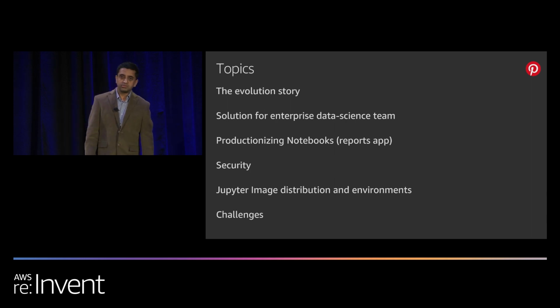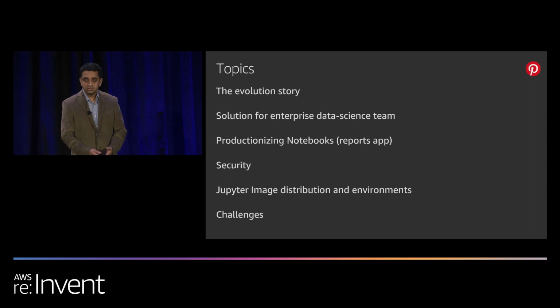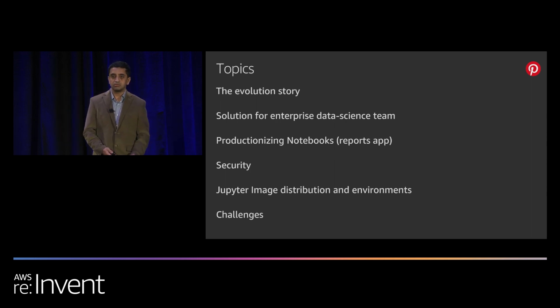Productionizing the notebooks, we have an internal application called Reports. And that's what we use as a production environment for running it on a schedule and integrating with other APIs. The security aspect of Jupyter, like what are things you need to take care of in terms of security. And also the Jupyter image distribution and environments. And finally, the open challenges that we still have at the moment.